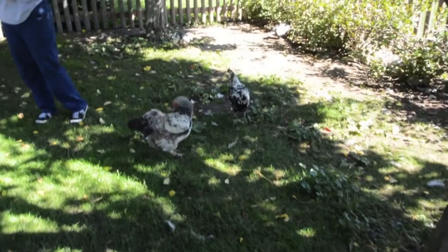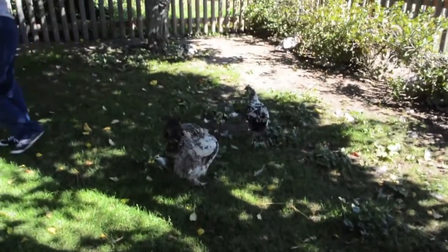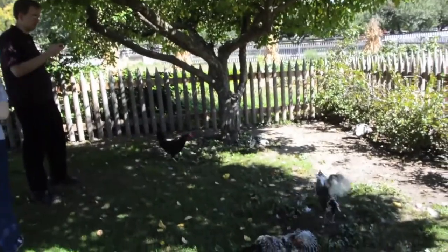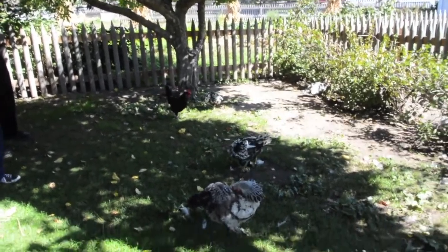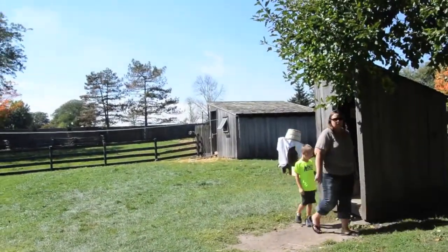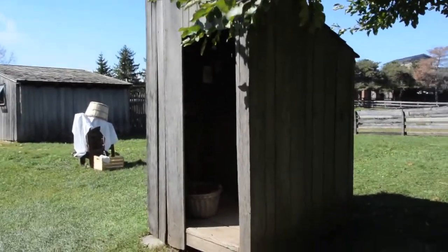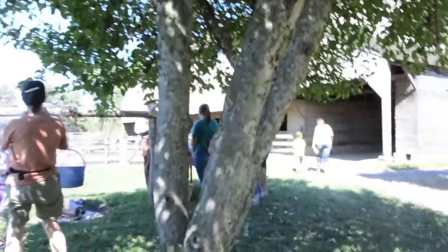Censor that out. Okay, cool. Yeah, we can come back. I take it they just stayed here. I was just looking at those things. I mean, there's nothing stopping them from leaving. Nope. They get their food here. Oh, their chicken coop somewhere over there. Chicken coop. Looks like an outhouse. It's probably like an old-fashioned version of an iPhone sitting in there.